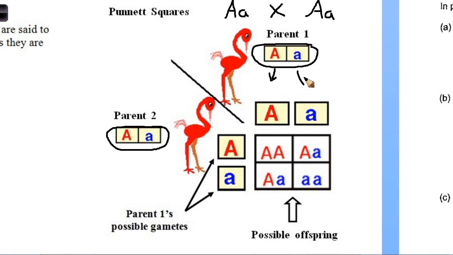Now remember, thinking back to meiosis, when we make sperm or egg cells, this parent will always have two versions of every gene, two alleles. In this case, it's a big A and a little a, because it's got two of every chromosome. But its sex cells, maybe here a sperm cell, and here another sperm cell, will only ever carry one of each chromosome, and therefore one of each gene. So any adult, any individual, any organism, any living thing will have two copies of each gene, but their sex cells will only have one copy of each gene.